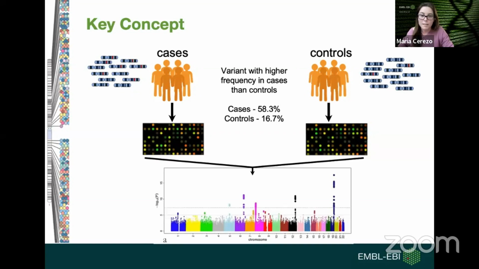The statistical significance is the probability that the observed difference between both groups is due to chance. So if the p-value is really low, it means that it's not because of chance, it's linked to the trait. There are two key pieces of data from GWAS. One is the p-value, which is the calculation of the significance of the difference in frequency between cases and controls, and the other is the effect size, which is the magnitude of the difference between both groups.